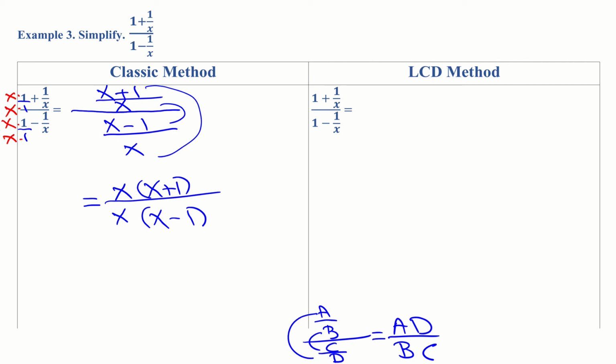Now we cross cancel. There's no factoring needed here. Those are simple expressions, no factoring possible. So all we can do is get rid of those, and that's it. Be very, very careful not to do any more illegal canceling, okay? You cannot cancel anymore because these are terms, they're not factors, and we only cross cancel factors, not terms. All right, so that's the classic method.